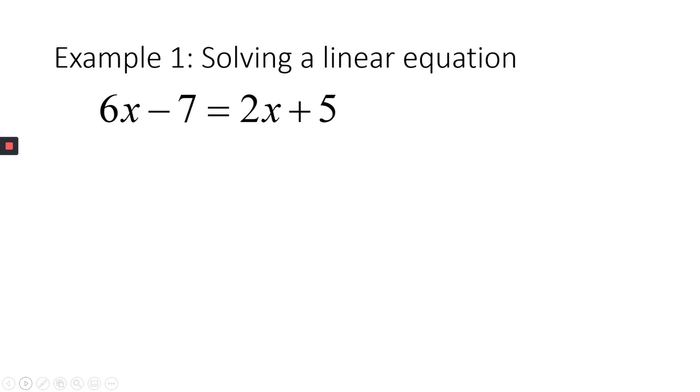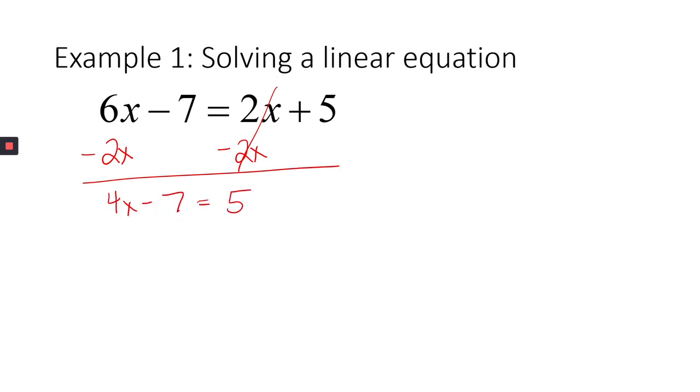All right, so let's start off pretty easy. Again, not trying to insult our intelligence here, but just so that we're all on the same page. We're going to solve this two-step equation here. We want to do opposite operations. We want to get the variables together and then everything that does not have a variable attached to it on the other side of the equal sign. So I'm going to subtract 2x first from both sides. When we subtract it over here, we get 0, so I'm going to go ahead and cross that out. I get 4x minus 7 equals 5.